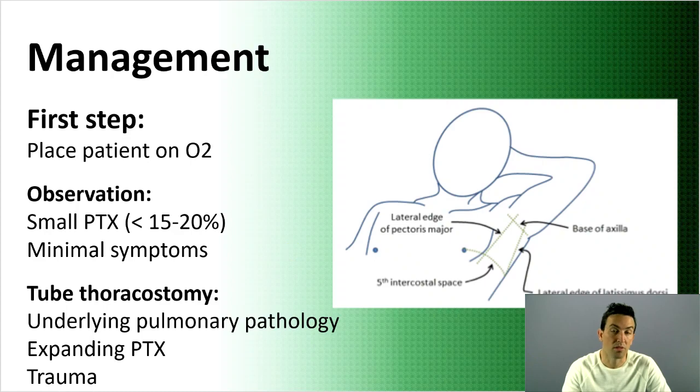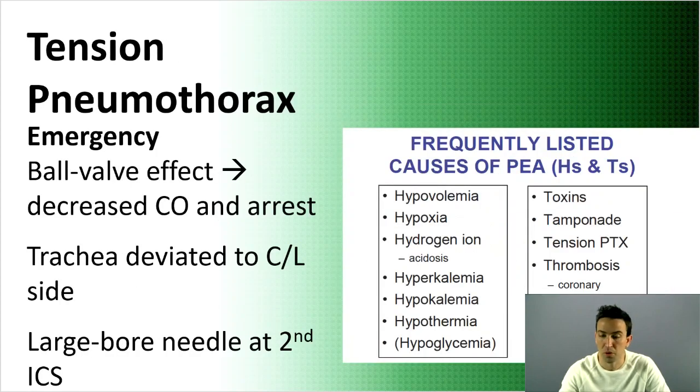The most complicated, or the most feared, type of pneumothorax is what's called a tension pneumothorax. Pretty much what happens here is you get this ball valve effect where air is being released into the chest and it can't get out, so it slowly builds up the pressure. It pushes everything to the other side, so you'll have a question stem that says sudden respiratory distress, loss of breath sounds on one side, trachea deviated to the contralateral side, whatever it may be, they're becoming unstable. Then you'll place a large bore needle at the second intercostal space as your first step if they're becoming unstable.